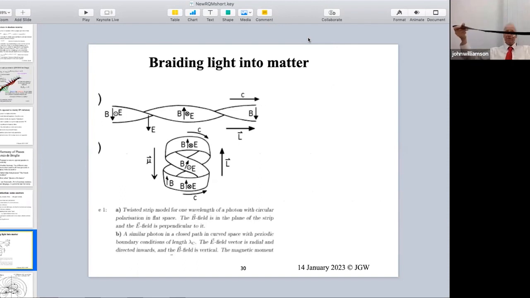And so the belt, when we represent the belt as having the electric field coming out towards you on the shiny side of the belt, and the magnetic field coming out towards me, E cross B means the thing is traveling in this direction. And I'm going to put a twist in it to represent one wavelength, so a whole turn, and then take the belt and knot it, so it bites its own tail at one wavelength, and you get this object.